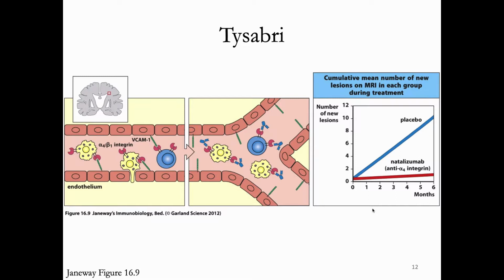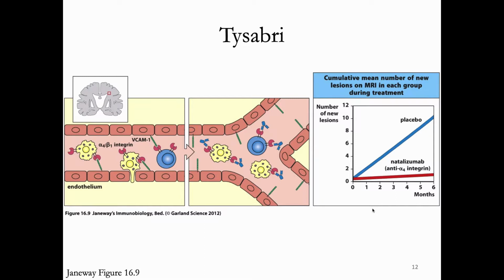And the idea is that usually T cells need to interact with this specific integrin, alpha-4 integrin, in order to get into the brain. And if patients are treated with this antibody, it will bind the integrin and no longer allow immune cells, T cells, what have you, to traffic to the brain. And so the idea was, okay, the problem is that T cells got into the brain, so we're going to use an antibody to stop trafficking and not let the T cells go to the brain anymore, and everything's going to be great.